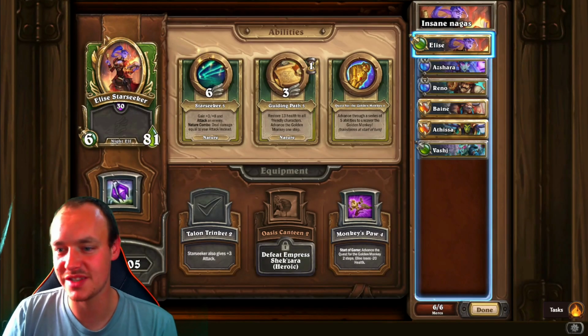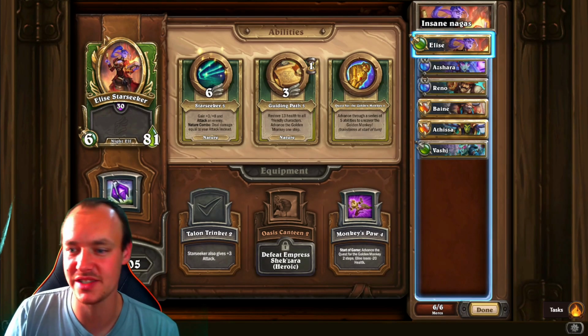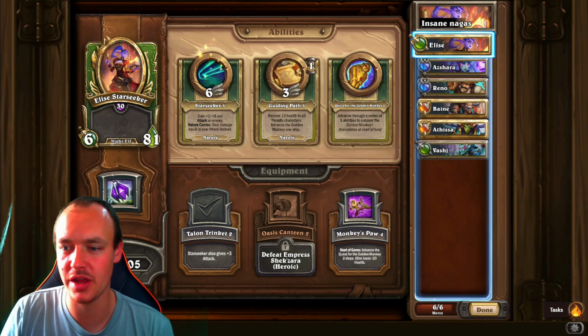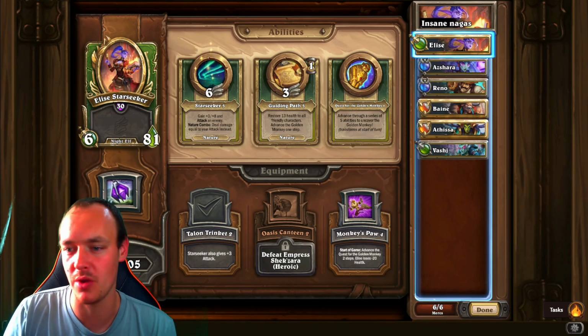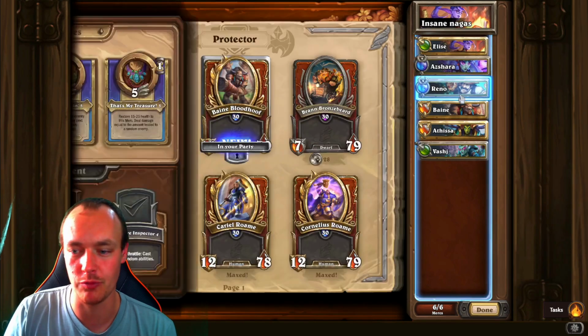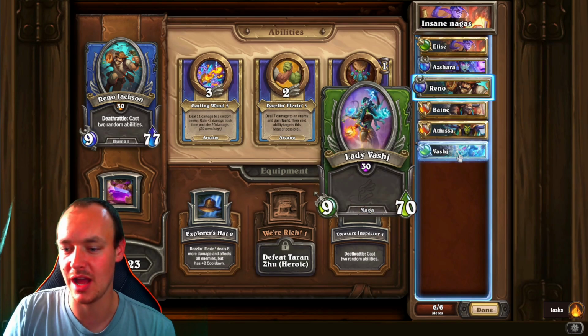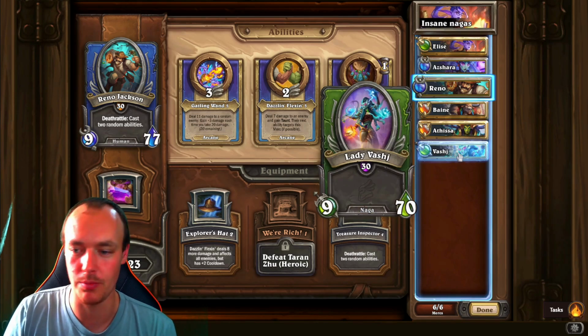Okay guys, so this is the comp here. As you can see, I've called it Insane Nagas. Now, it's not a full Naga comp, but we can't really pull a full Naga comp off yet. So the idea behind this comp is you're going to open up with Elise, Ashara, and Reno in your opener. And then you've got Bane, Athena, and Vash on your bench.